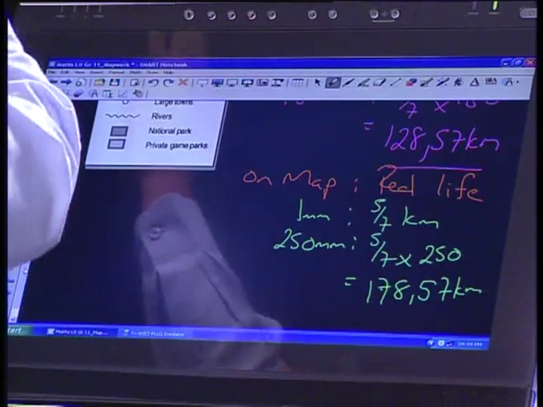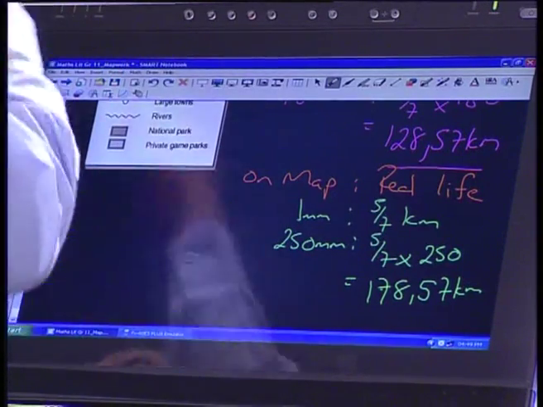Right, so 128 direct, 178 by road. We expected the road to be longer because of all the twists and turns. In fact, if any of you have been in an aeroplane and you've flown from Joburg all the way through to Durban, you know the flying time is round about an hour, close to an hour. Depends on the mood of the pilot. Okay? If he's got a nagging wife at home, it could take you an hour and 20 minutes to fly it. But if he's got a wonderful wife with a great supper waiting for him, he could actually do it in 45 minutes. Okay? But we know round about an hour.